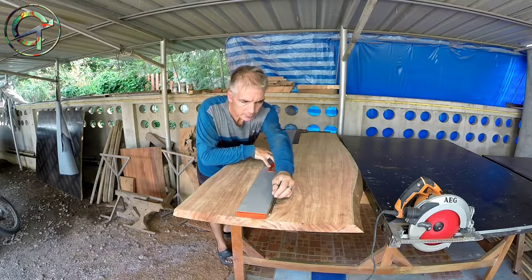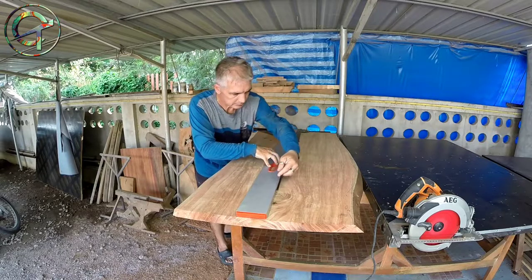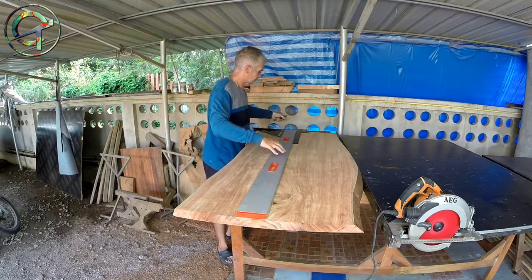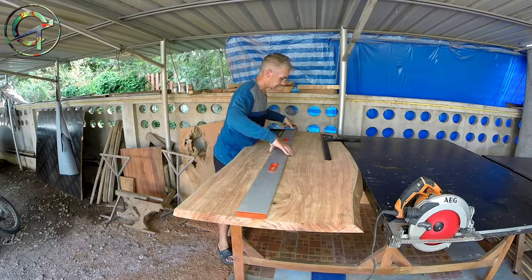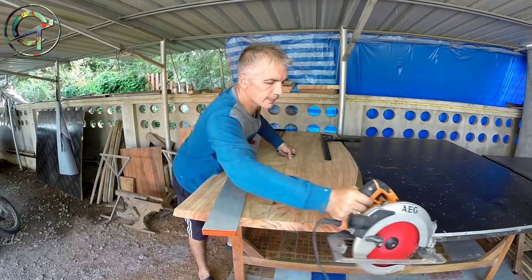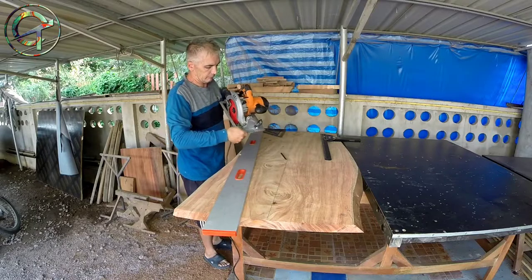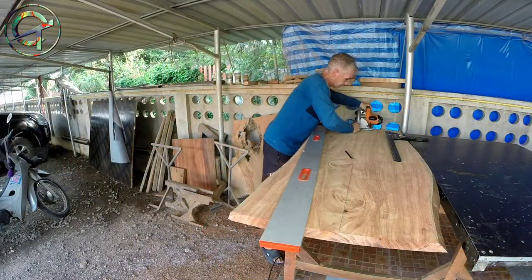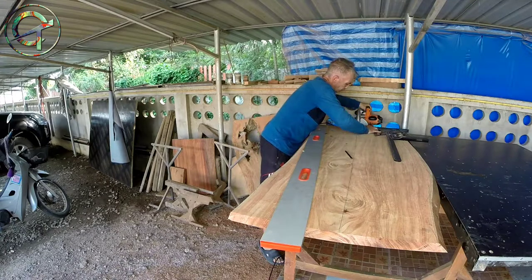In the first episode of this series, I cut the slab bigger than its final size, which is 140 by 90 cm. I cut it with a length of 150 cm, so once the epoxy is cast and cured, I will have 10 cm of spare material to cut, refining the table edges to perfectly straight with 90 degree corners.